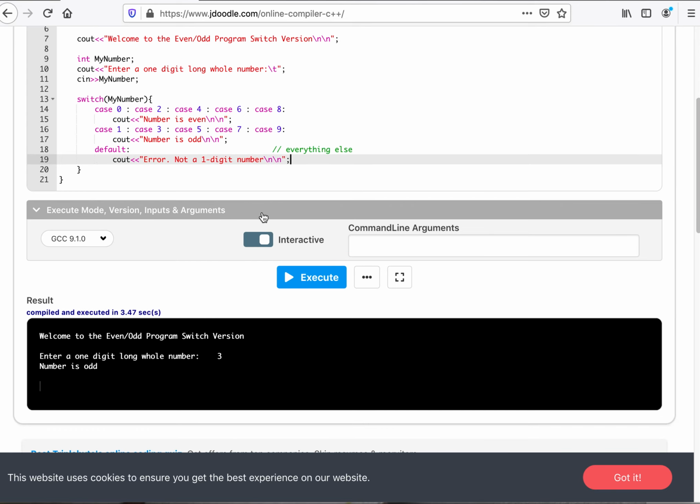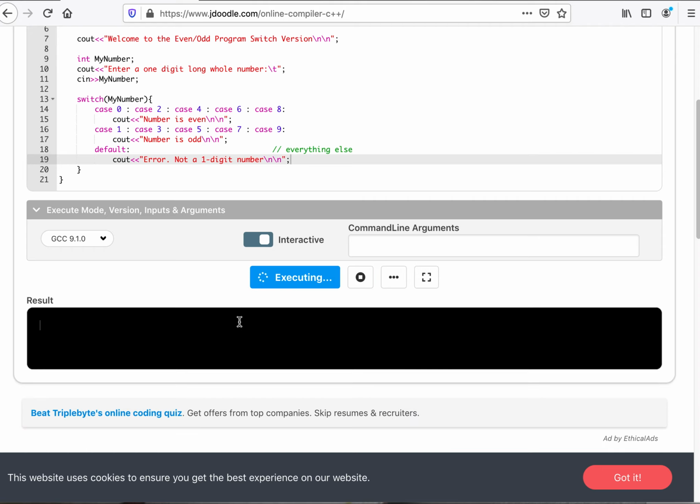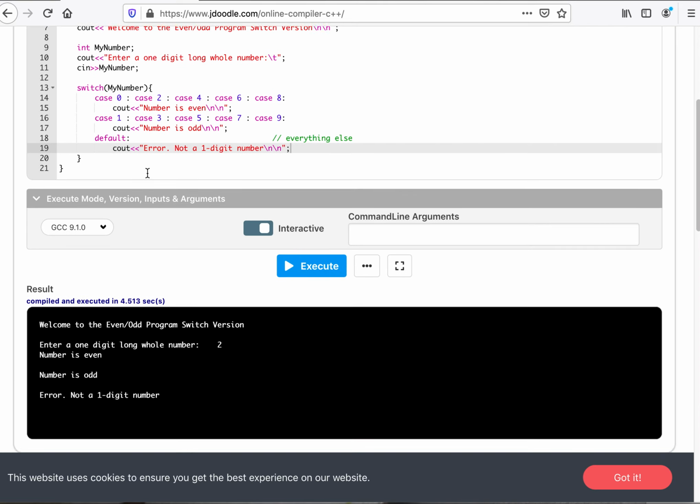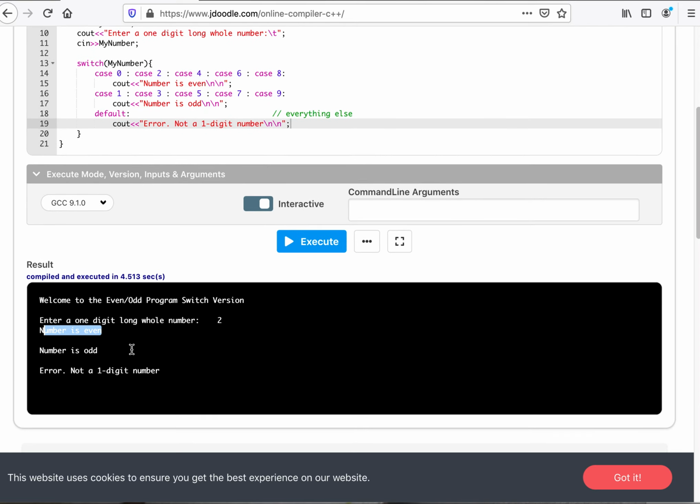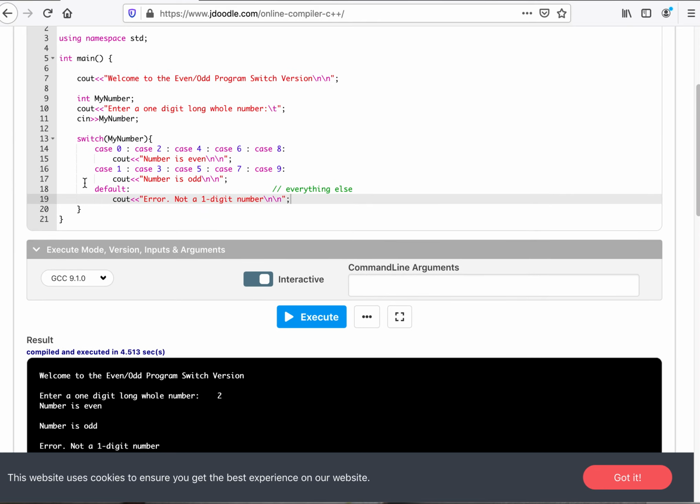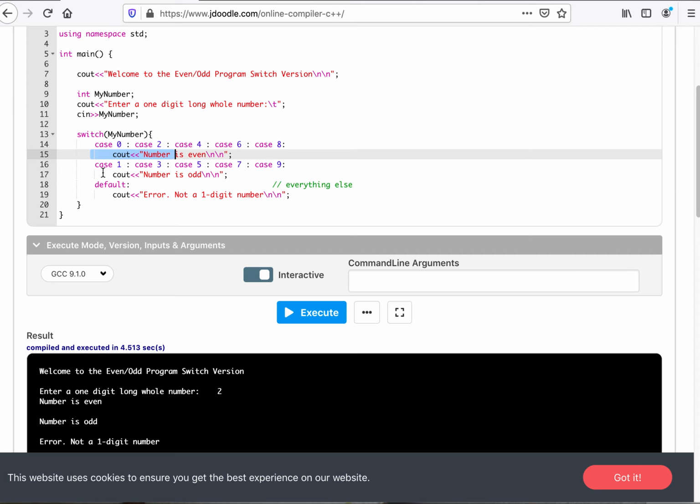Now then, you think all of this looks perfectly fine. It's not. So I'm going to purposely enter a one-digit number, 2, and it will now say number is even, number is odd, error, not a one-digit number. So, why did it do that? Now you see, here's the thing.